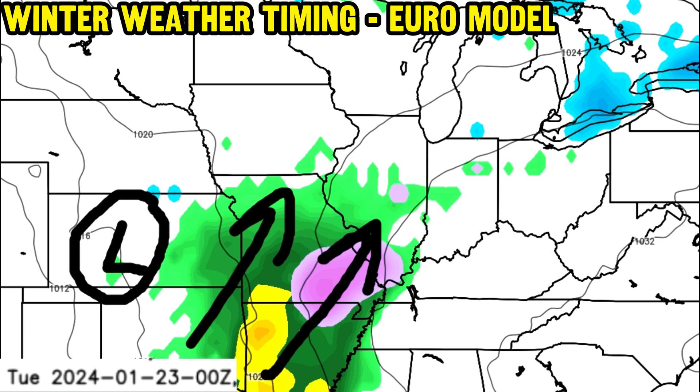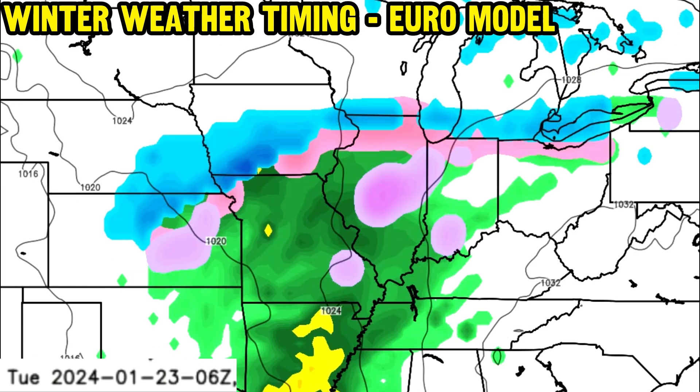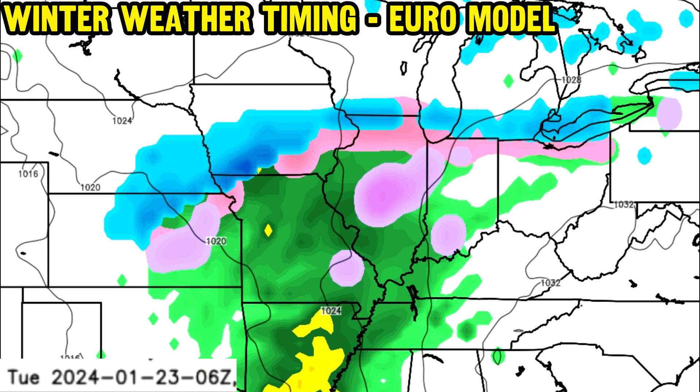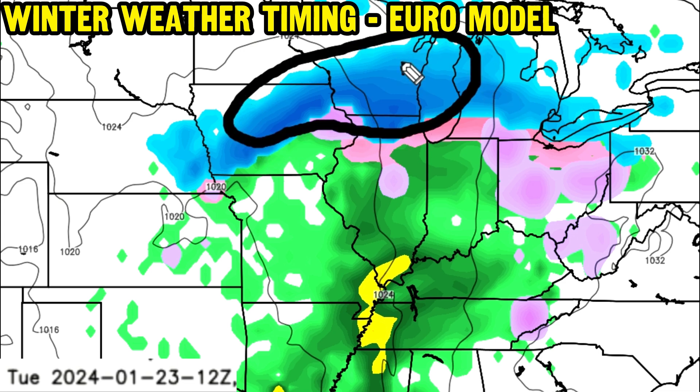The low pressure over Kansas will continue to bring up that southerly push, which will pretty much get rid of most of our freezing rain through parts of Oklahoma, Arkansas, and Missouri. But it creates a little more of a warm front boundary out ahead of it from eastern Nebraska all the way over to places like Detroit, Michigan. It does look like early Tuesday morning — the 23rd — we will see maybe some sleet and snow erupt, and some of that snow could be briefly heavy through northeast Iowa, southern Wisconsin, and even into parts of Michigan.